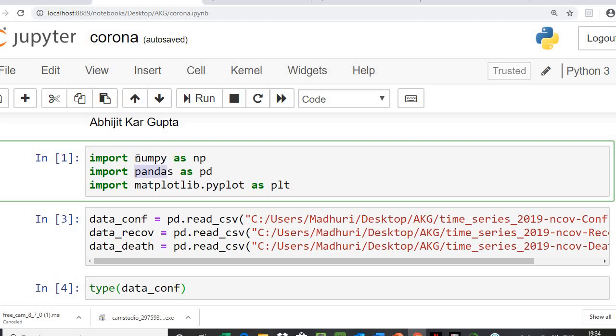These are enough. NumPy is numerical Python. This will be used for making arrays if you want. Pandas is panel data. This deals with the structure of the data, that means data coming in tabular form with rows and columns.